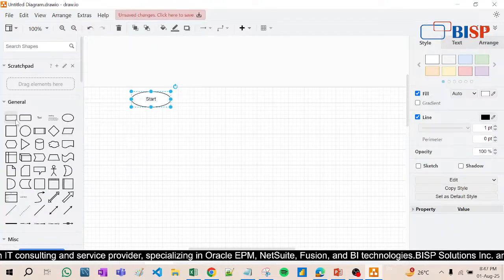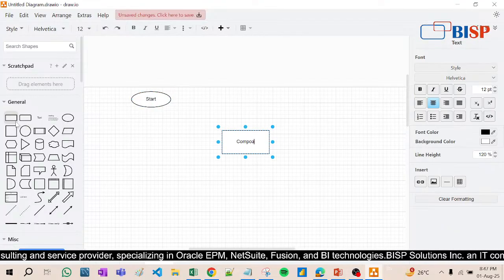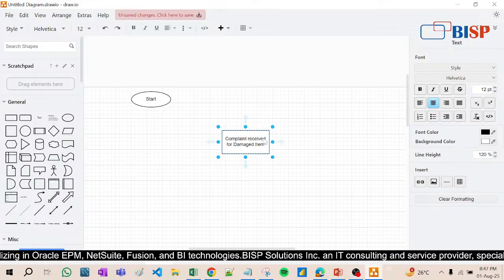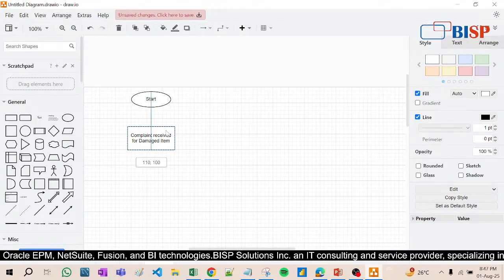Then complaint received for damaged item, right?